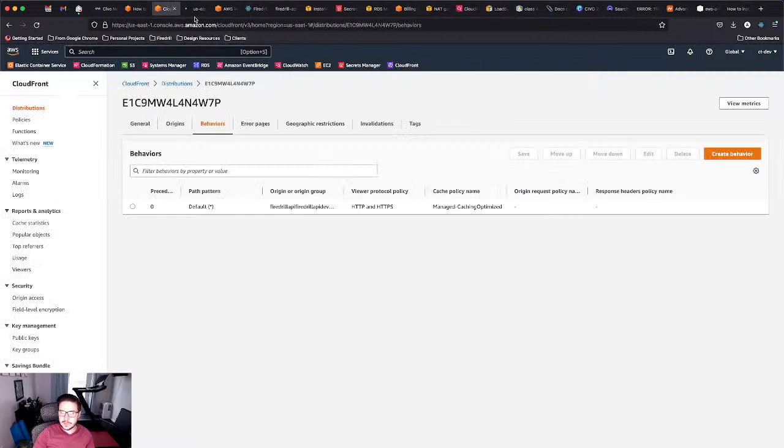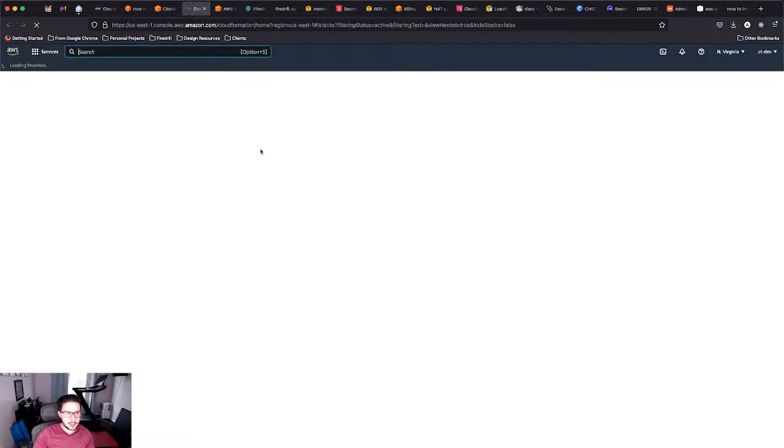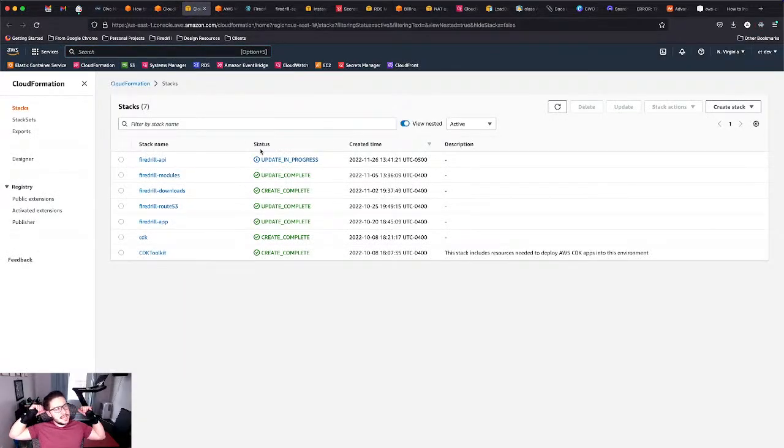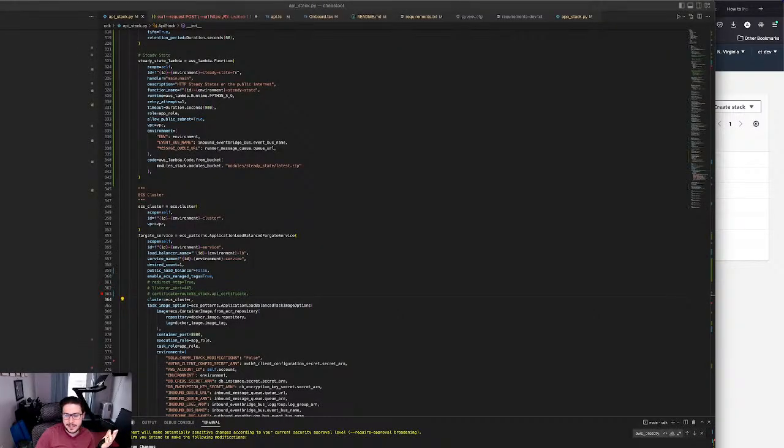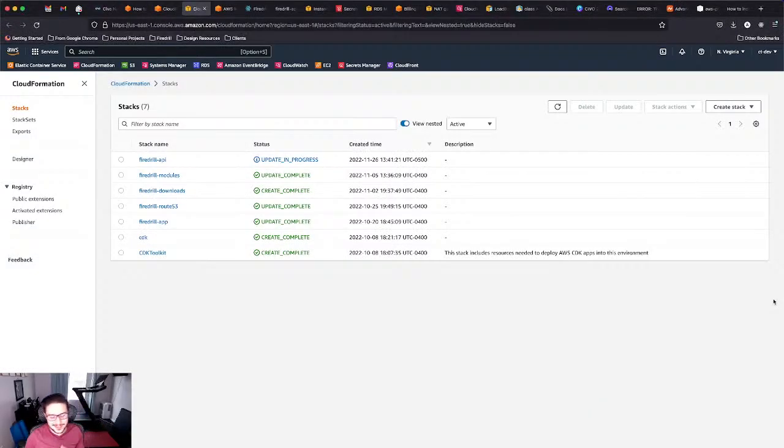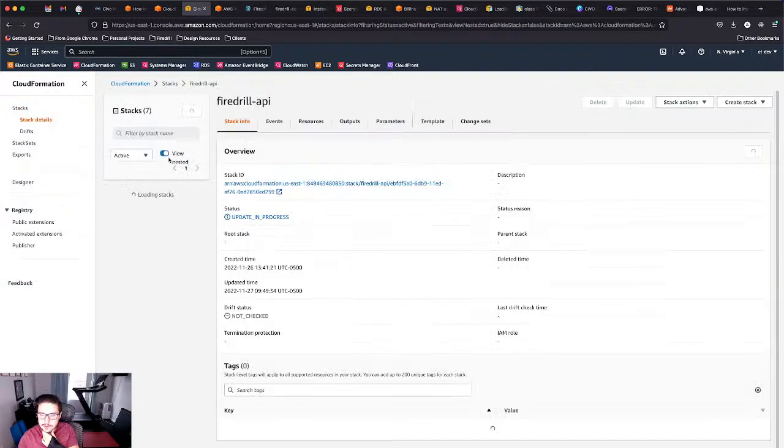And that means a number of really useful things, but one of the coolest is that if you close your laptop after it kicks off the process, like now it's in update in progress, you can close your laptop and it'll keep working. There's no failure on your end, it's just sitting here waiting, which is really cool compared to Terraform, because I've been waiting for Terraform to run, and it's like, okay, I'm still here 20 minutes later and nothing's happened, and I'm kind of scared. Okay, so that's updating. So let's go in.